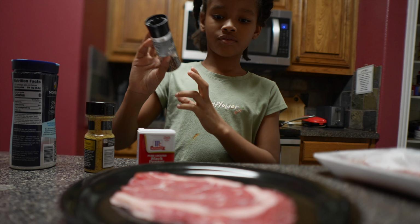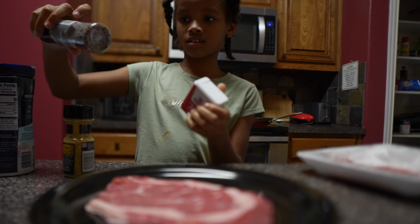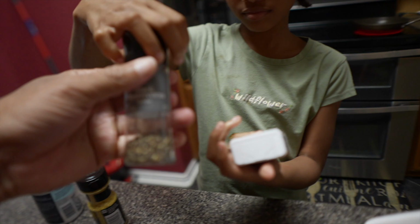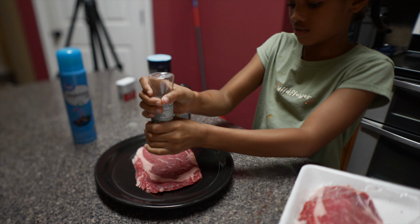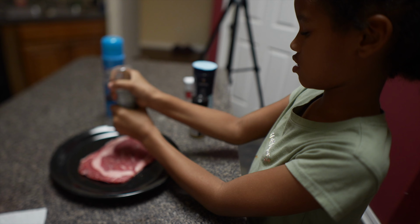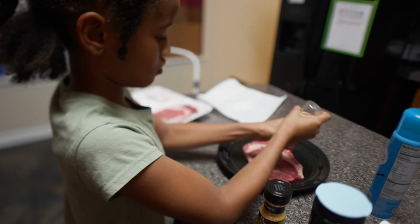Which one are we going to do first? So we got two peppers. Which one do you want? Let's do the one that's more fancy. They might taste the same, but I think this one is just more fancier, because you gotta twist it. Just go ahead and season it up, salt and pepper. Oh, that's gonna take forever. See, that's why I use this, Old Faithful, because the fancy one is just too much on the arms.